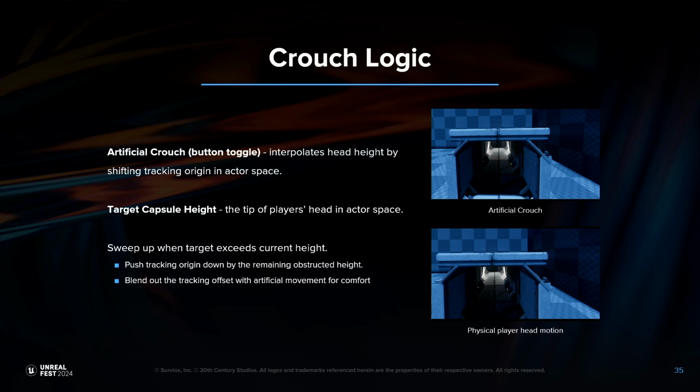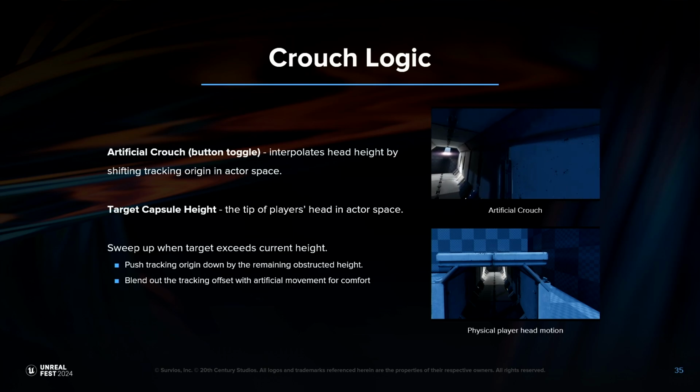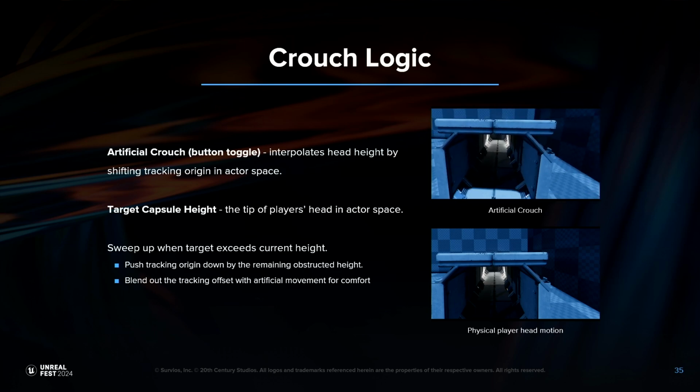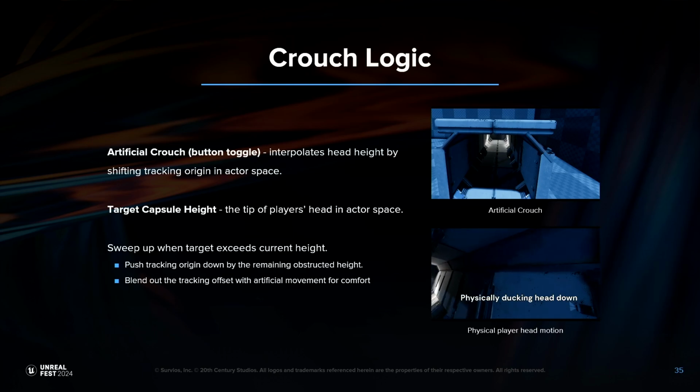So with crouch logic, there's 2 types of crouch. One is artificial crouch, which is basically you pressing a button, and it interpolates you up and down. So this is an accessibility feature. Not everyone wants to be constantly ducking up and down, or some people might be seated. And the way this works is it shifts the tracking origin and interpolates the tracking origin down. And then the crouch logic automatically updates the capsule height so that the collision height always is at the tip of your head, essentially, your real head. And then, of course, people can also physically duck, which will update the target capsule height.